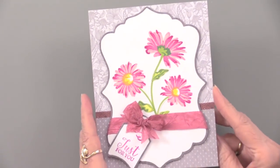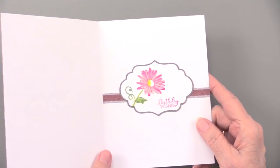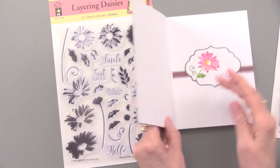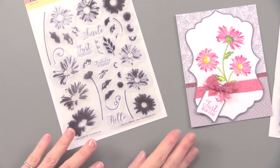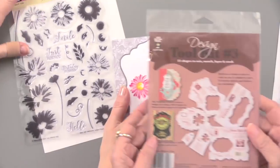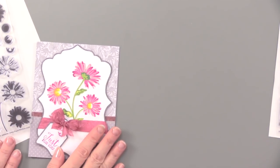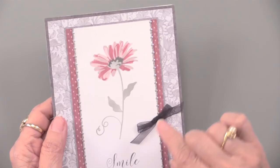I also like the idea of doing just one of the little blossoms on the inside of the card and adding the curlicues and the stem — all part of the stamp set. Everything is included to make all of that. How simple that little swirl is, but what a great job it does. They're really fun to play with. That large frame was done with the design toolkit number three, which creates a really nice area. Plus the tag and the inner label used there too. Doing solid pinks is a good way to go, but you can also mix some colors.